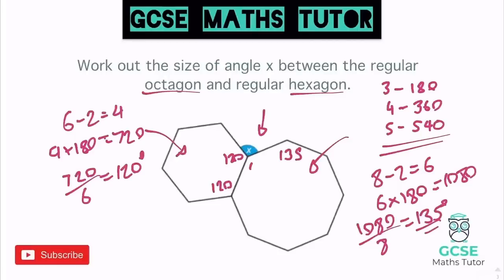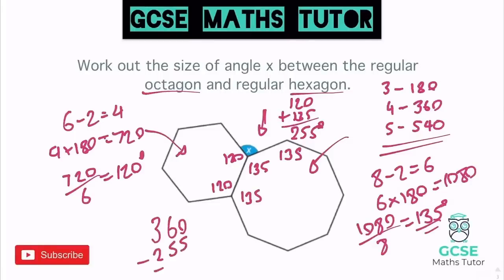So 135, 135, and lots of these, but I'm concerned again with this little area here. Angles around a point equal 360, and at the moment we've got 2 of these angles, kind of like a jigsaw. So if we add these 2 together, 120 plus 135, at the moment we've got 255 degrees, and we need it to add up to 360. So to finish that off, if we do 360 and take away that 255 that we've just worked out, we get a missing angle of 105 degrees, and that's our final answer there, 105 degrees, which we could always label on the diagram as well.